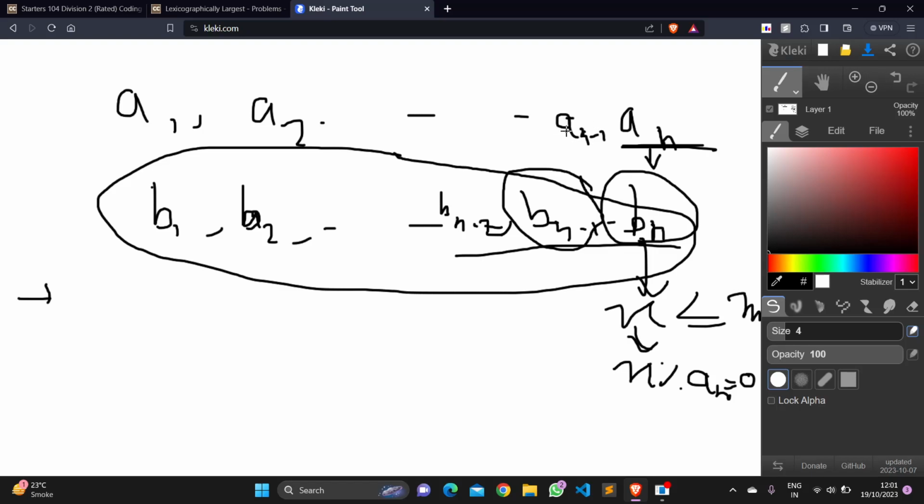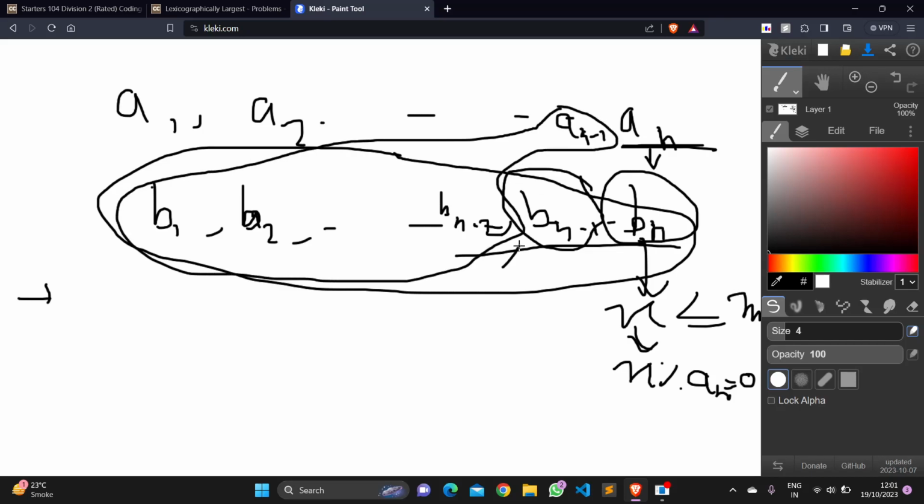Do you see any correlation between them? So our GCD from B1 to B of n minus 1 should be A of n minus 1. This is our GCD.